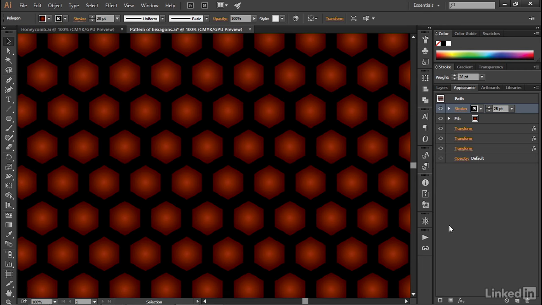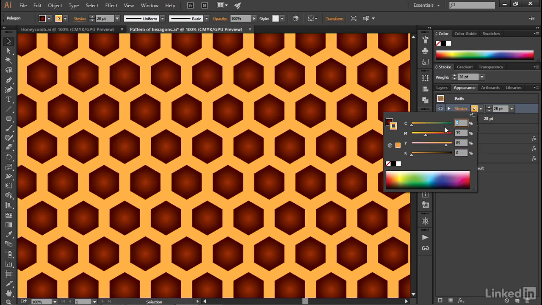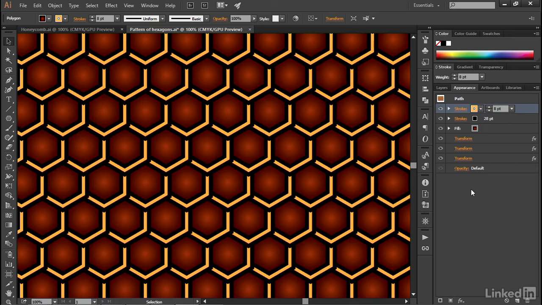All right, now we want to create another stroke, and you can do that by clicking on the Add New Stroke icon in the bottom left corner of the Appearance panel, or you can press Control-Alt-/ or Command-Option-/ on the Mac. All right, this time I want yellow, so I'm going to Shift-click once again on that little color swatch there to bring up the CMYK values, and I'm going to leave the cyan value alone, take the magenta value down to 35%, take the yellow value down to 85%, and take the K or black value down to 0%. And that'll give us this very bright yellow right here. All right, now I'll take that line weight value down to 8 points in order to produce this effect.